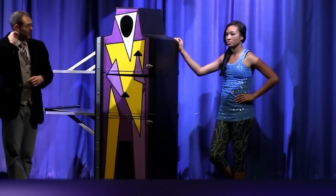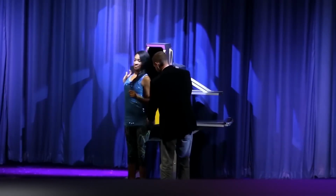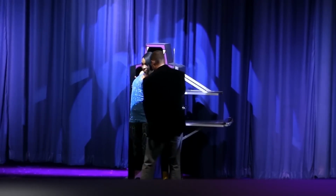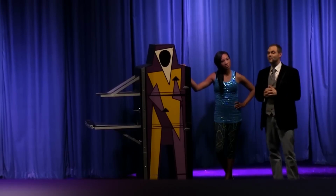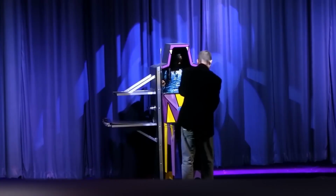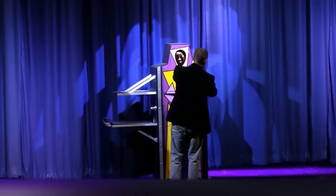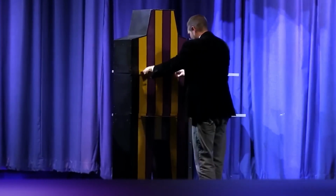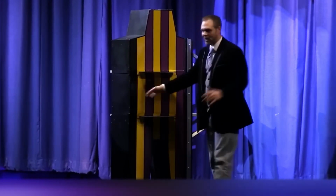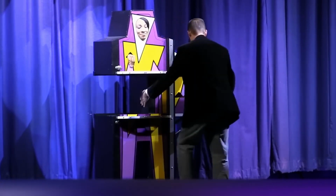Actually, it's quite a simple trick. It mostly depends on the assistant. Her main task is to stand inside the closet with her hand and her foot in a normal position. By the way, the closet is bigger on the inside. When the assistant enters the closet, she curves her body in such a way so that the knives won't touch her. When the middle part of the closet is pulled out, only the hand moves, while a black wall makes it look like the middle part of the body is completely torn apart.